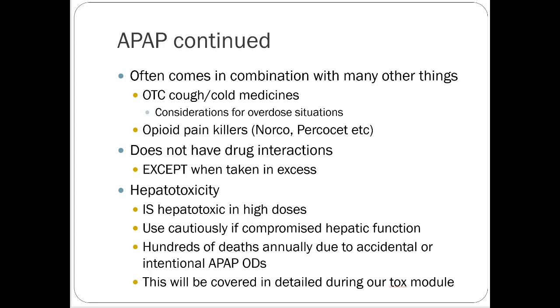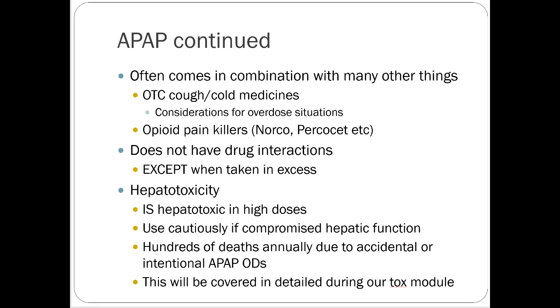And basically the mechanism behind it is when your body metabolizes Tylenol, it can only metabolize so much. If it uses up the enzymes that are responsible for metabolizing Tylenol, what you end up with is a shunted pathway that the liver doesn't normally use, which causes a hepatotoxic intermediate to be formed, and the body can't clear enough of that. And if you do that enough, you can end up with a hepatotoxic situation.